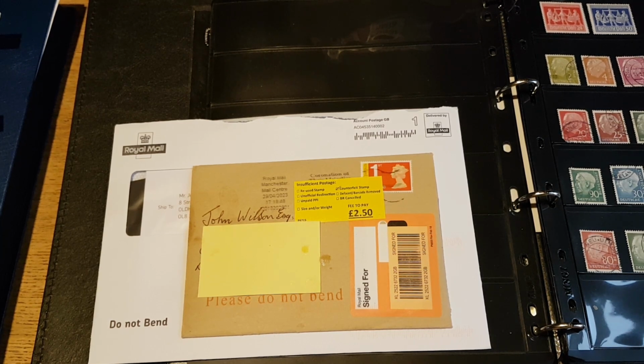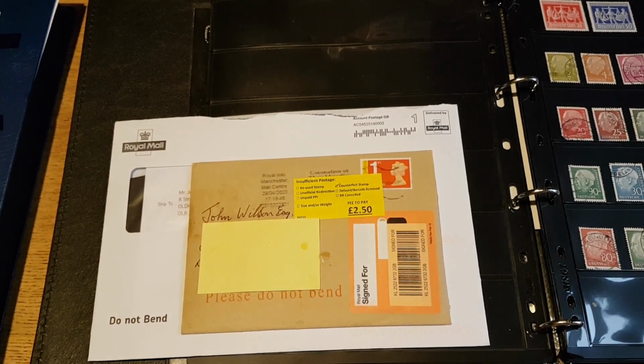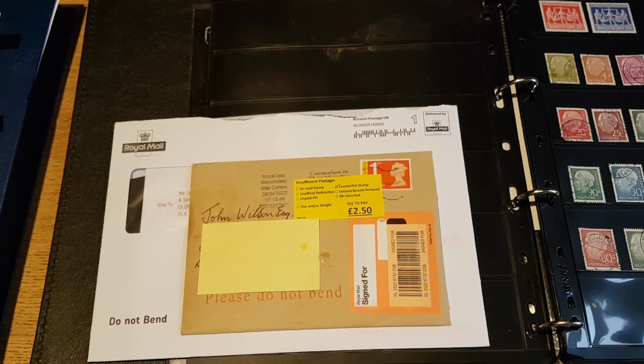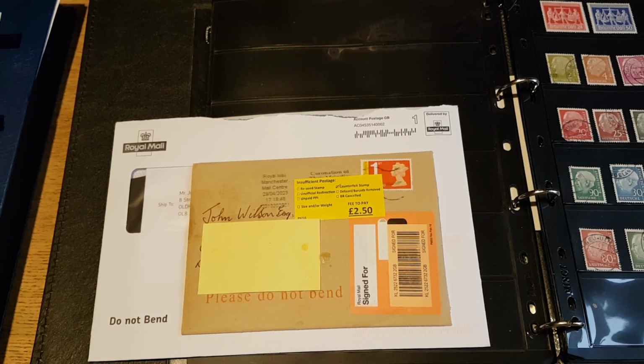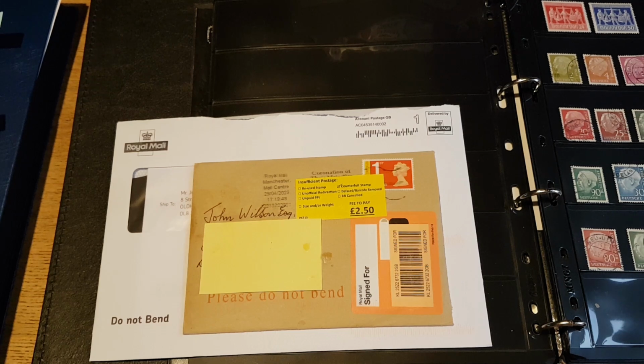But interestingly, quite a few names that we recognise popped up on the round table. Graham from Exploring Stamps was there. Philatelist, I don't know if anybody is aware of Philatelist. I did do a video on John from Philatelist and his Patreon packs of stamps that he sends out every month. John was on there. Forgive me, I can't remember off the top of my head who else was on, but yeah, I had an interesting chat. So it was nice to chat with Richard and with Graham. Yeah, it was really good fun.